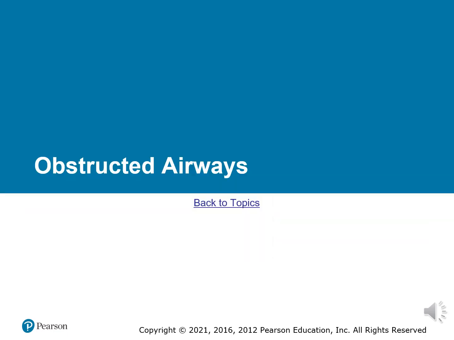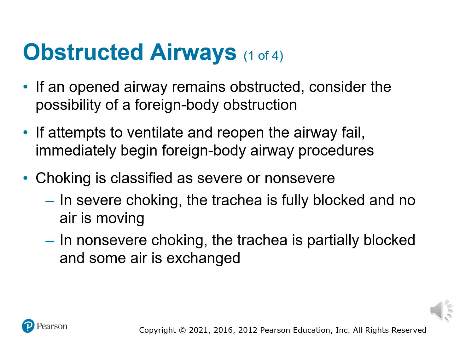In this section, we're going to talk about obstructed airways. If an open airway remains obstructed, consider the possibilities of a foreign body obstruction. If attempts to ventilate and reopen the airway fail, then you want to immediately begin foreign body airway procedures. Choking is classified as severe or non-severe. In severe choking, the trachea is fully blocked and no air is moving. In a non-severe choking, the trachea is partially blocked and some air is exchanged.